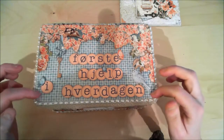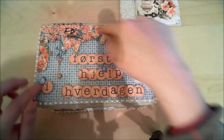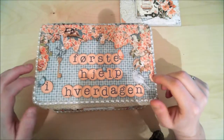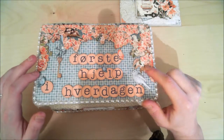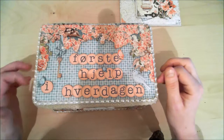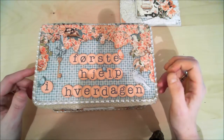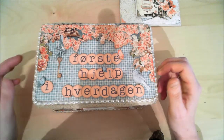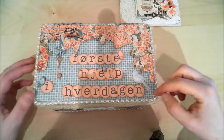The top of the box I have covered in papers, and this piece here is one big fussy cut from the paper line. I have popped it up on pop dots, and all the letters I have stamped with Graphic 45 stamps, and then I've punched out 3/4 inch circles, and then I have just spelled out the words and glued them on pop dots.